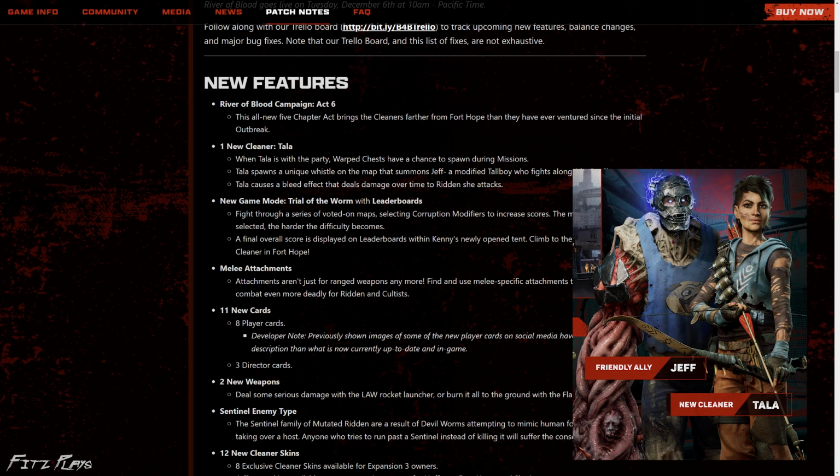Tala spawns a unique whistle on the map that summons Jeff, a modified tall boy who fights alongside the cleaners. So this is Jeff, and he's a friendly tall boy. Now it's just interesting. Tala spawns a unique whistle, so that means you have to find the whistle. I wonder if it's like infinite reuse or there's a chance like the other items in the game, so you have to find another one in order to summon Jeff.